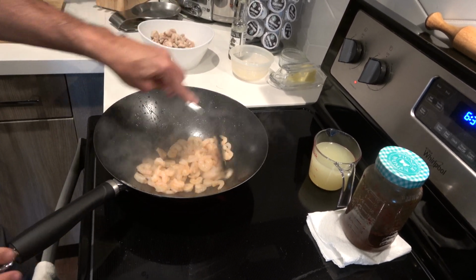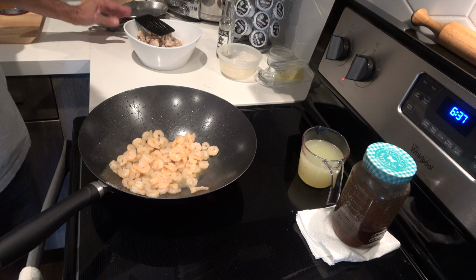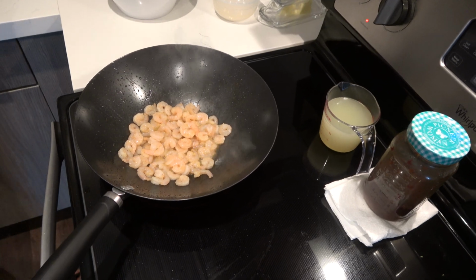Okay, let that sit there and cook for a bit. And again with shrimp, it only takes a minute or two before it all is almost done. I don't want to overcook it. So let that simmer a bit.